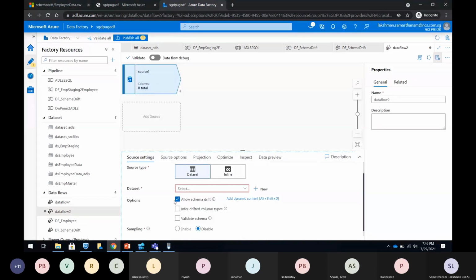Schema drift will allow you to load even when the source file schema changes. The schema can change in many ways. The first time it comes with 5 columns, the second time with 7 columns, with 2 new columns added, and the third time they send 3 columns. In all these cases, our data flow shouldn't fail.